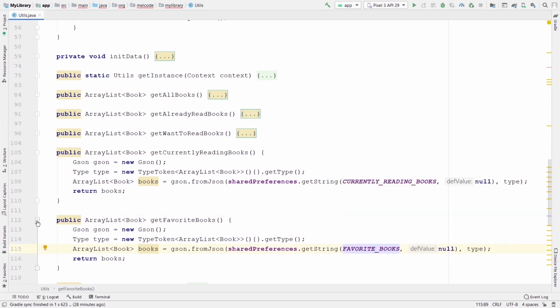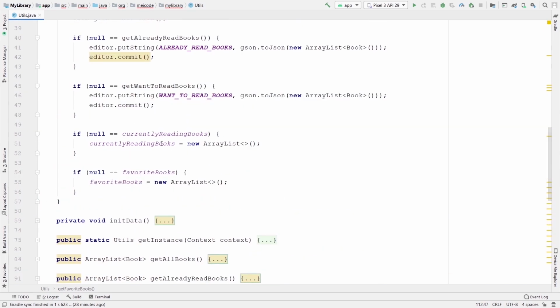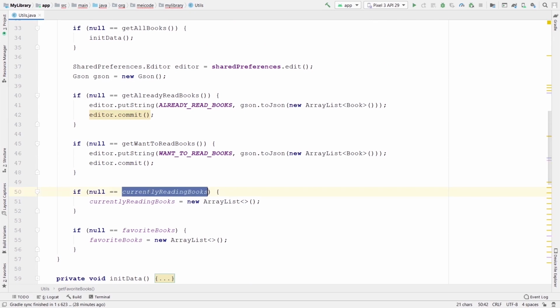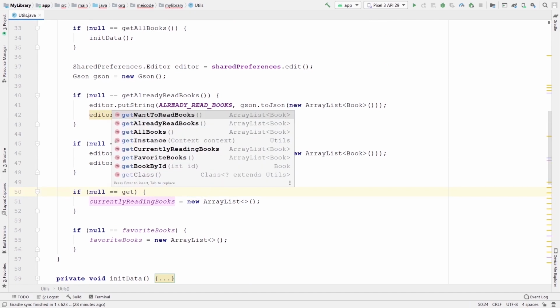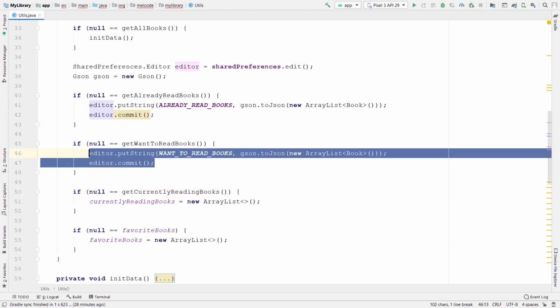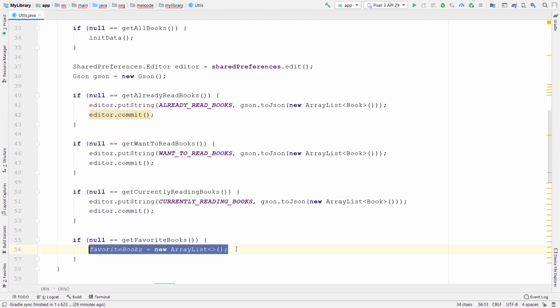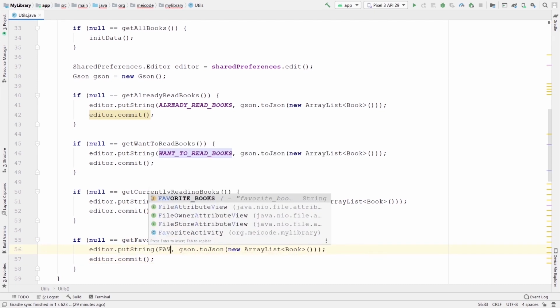Let's minimize both of these methods and go back to our constructor. Let's say if null is equal to getCurrentlyReadingBooks, this one. Let's copy these two lines of code and change the constant. Beside that, in here, let's say if null is equal to getFavoriteBooks. Once again, let's paste these two lines of code and also change the constant.